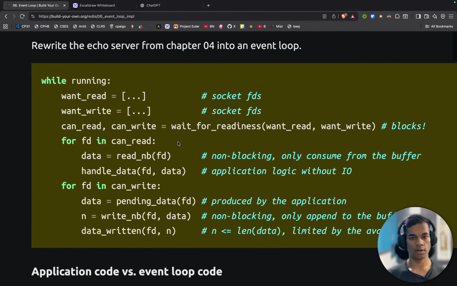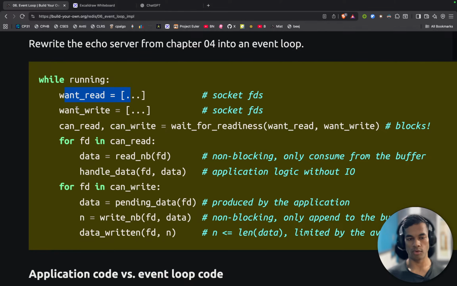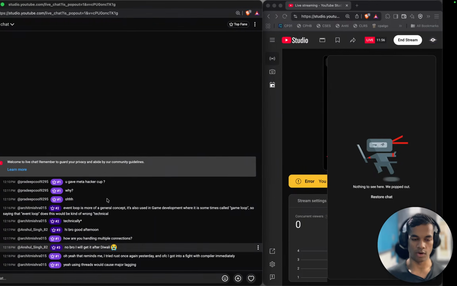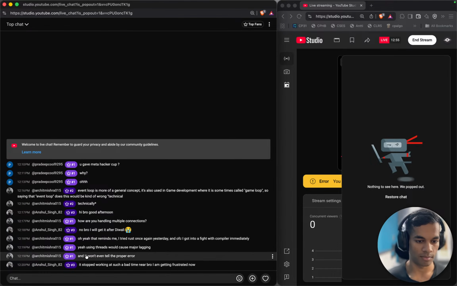Here we have a list of sockets where we want to read, and a list of sockets where we want to write. And we are calling a pseudocode function, giving in the lists of sockets where we want to read and write, and we are getting a list in return. These sockets are the ones where we can immediately read from and write to. These are ready, we don't have to wait for them to get ready, and then we are reading and writing from and to those sockets. So that is my interpretation of an event loop, and I think that is kind of right.